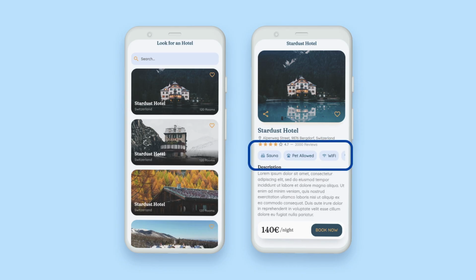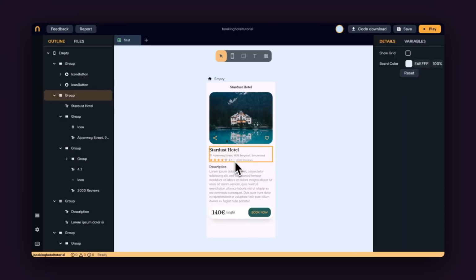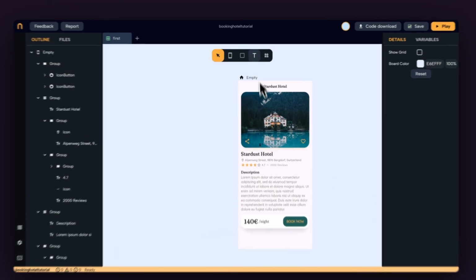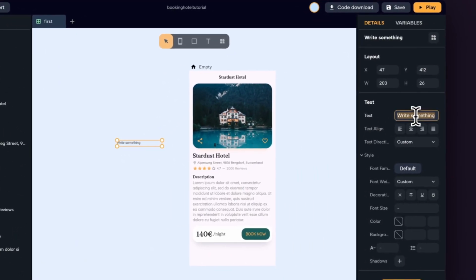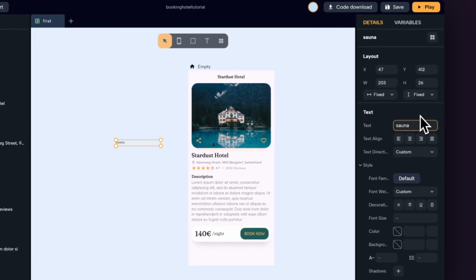Now let's design the section where we write what features the hotel can offer. Let's start by adding a text widget and write something like sauna.